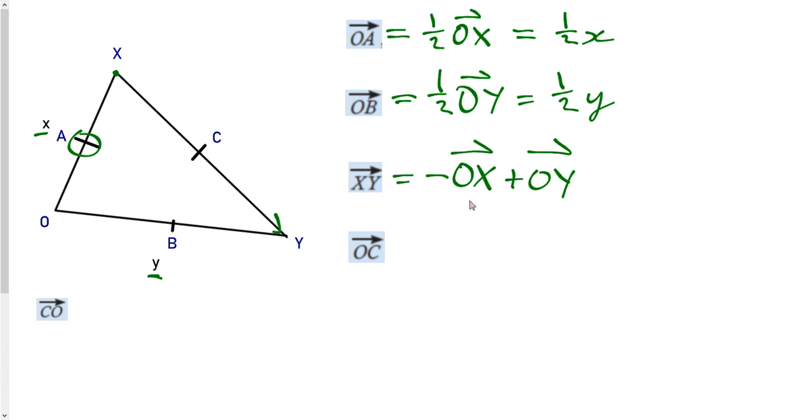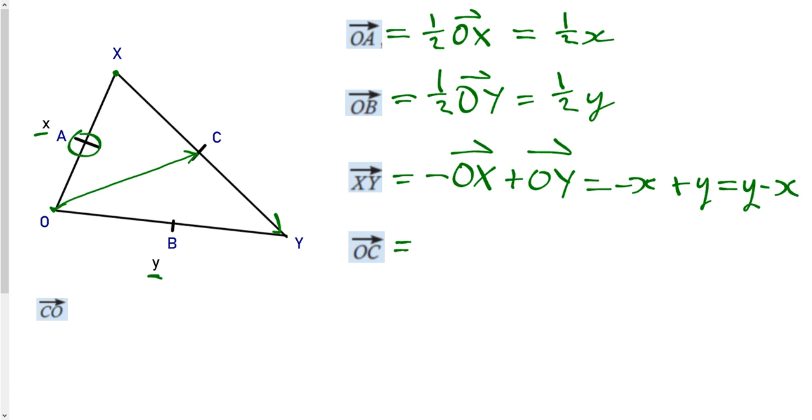Now we know that OX is simply x, so that's going to be negative x plus, and we know that OY is just y. And if we want to write that in a more concise manner to limit the number of signs that we're using, that's simply just going to be y minus x. Okay? Now let's have a look at OC. So vector OC. So we're going from the origin, okay, to this point here. This is our OC.